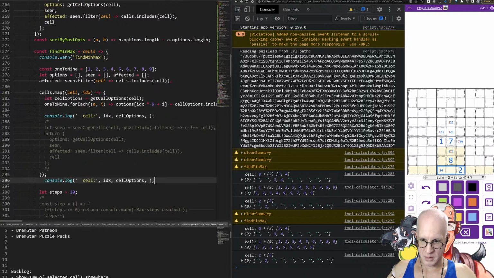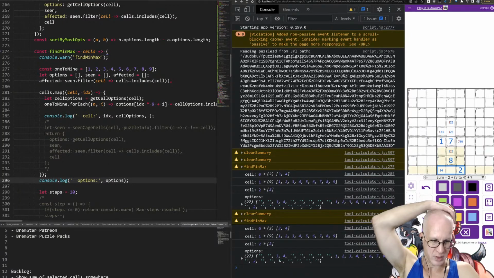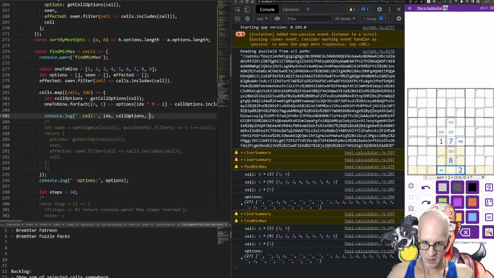And then at the end, we can look what options look like, and it should combine all the options for all the cells in order in an easily indexable way. So 3 cells will have 27. The first digit has 3 and 4. The second digit has 1 through 9, and the last digit has only 2.